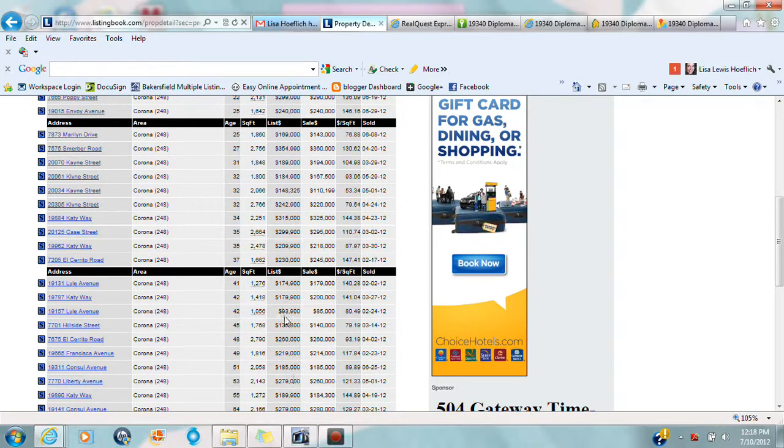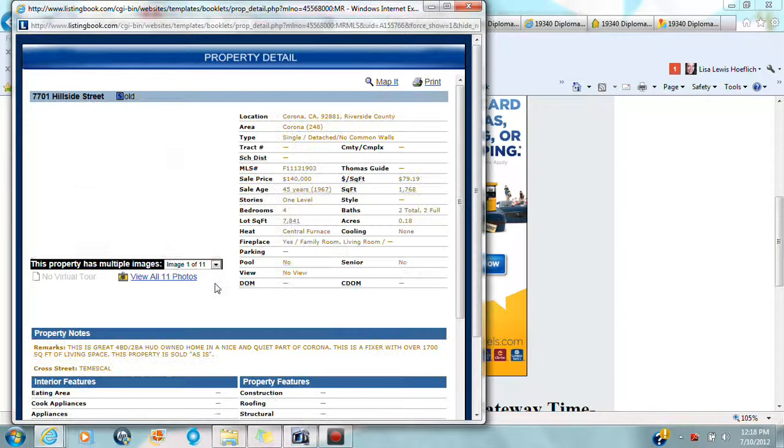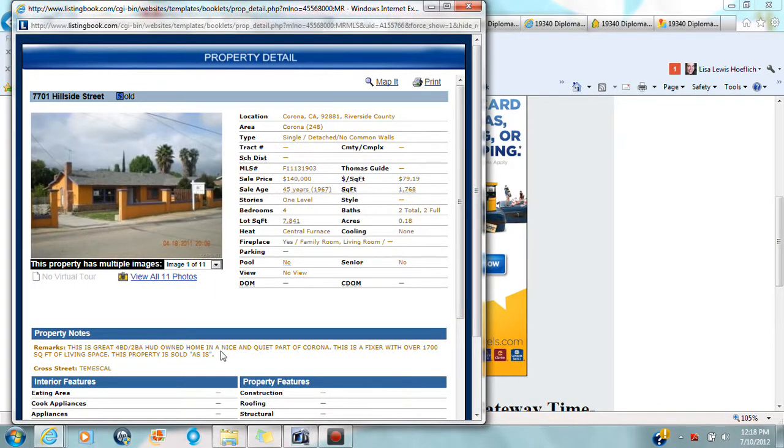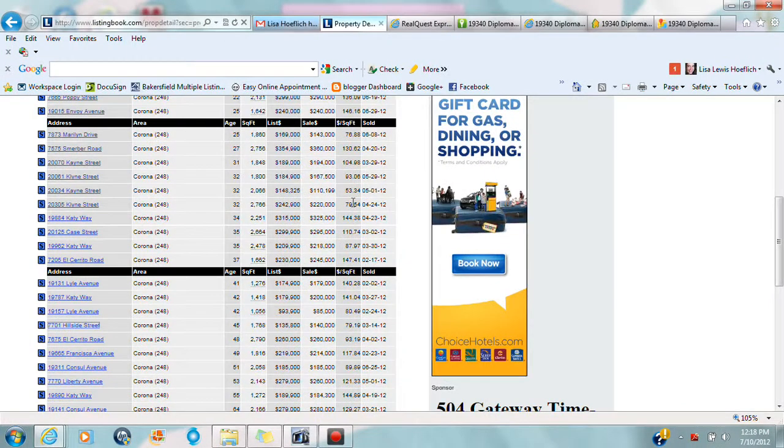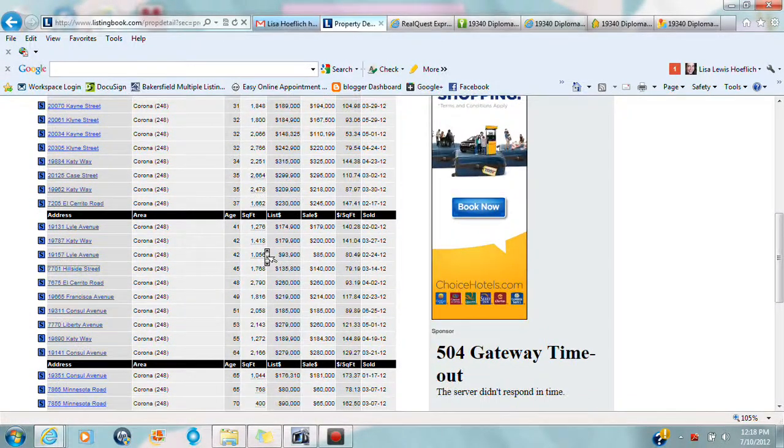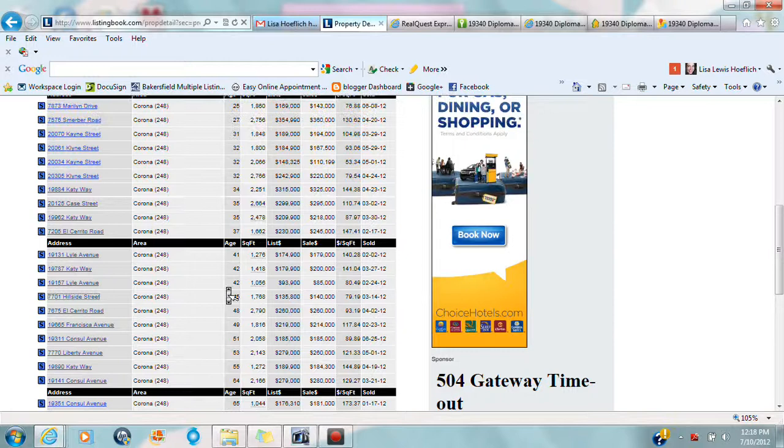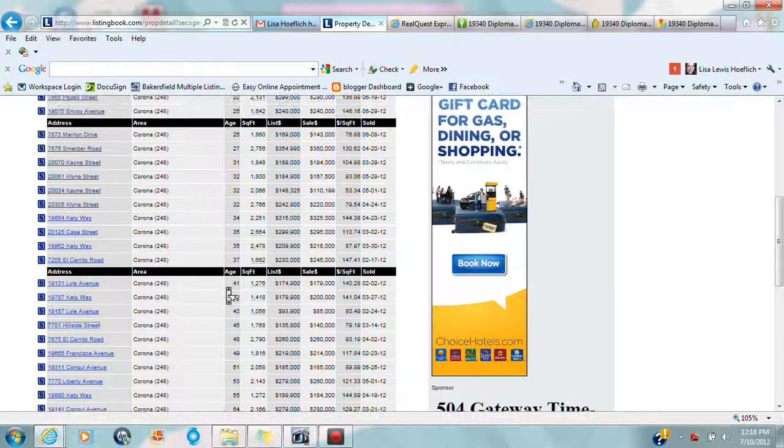I usually throw out the low ones. Those are generally properties that are also distressed. As you can see here, this one is listed as a fixer. And the high ones, I just throw out for good measure.